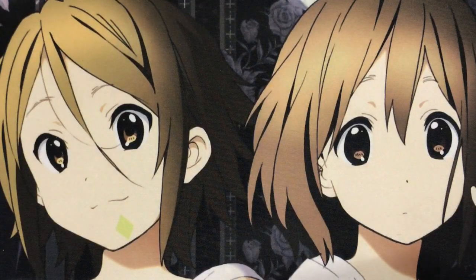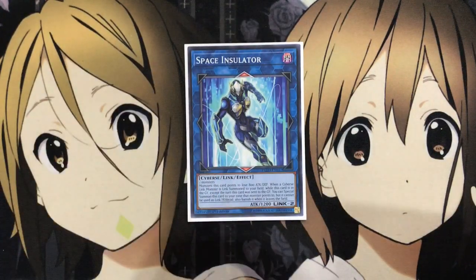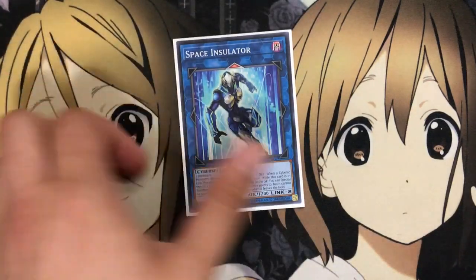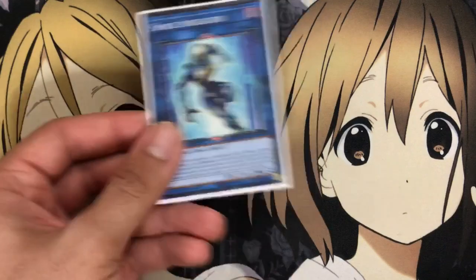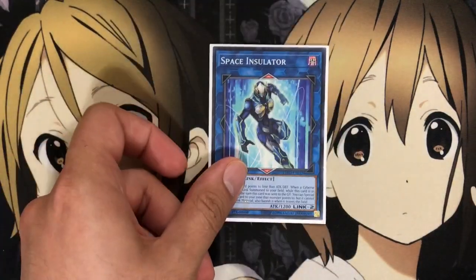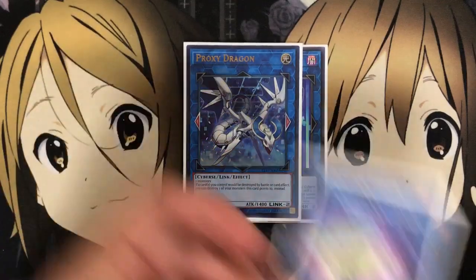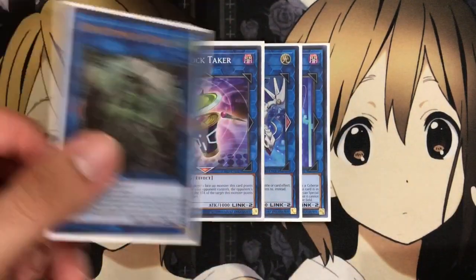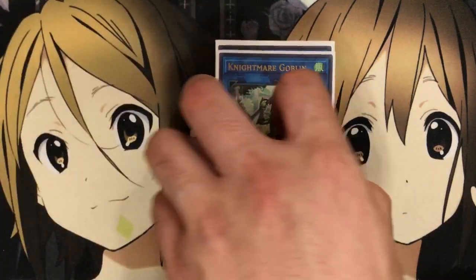And then for the Link monsters, I run 1 Space Insulator for the minus. Definitely does come in handy, especially with lowering down some of your other monsters, like Denko being able to attack, can also come in handy with Messenger of Peace. Proxy Dragon, Underclock Taker, and Nightmare Goblin are also monsters that can get around the Messenger of Peace and still being able to summon them, of course.